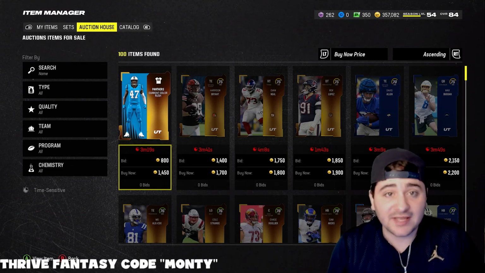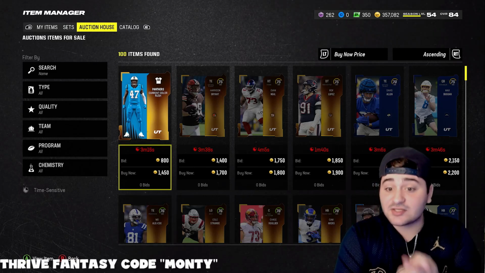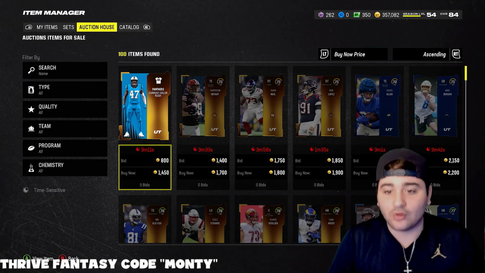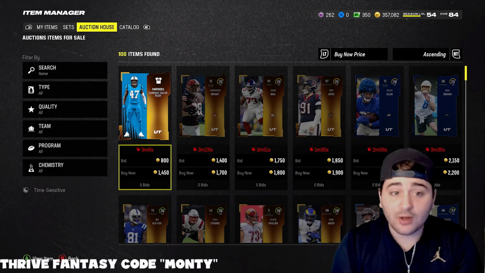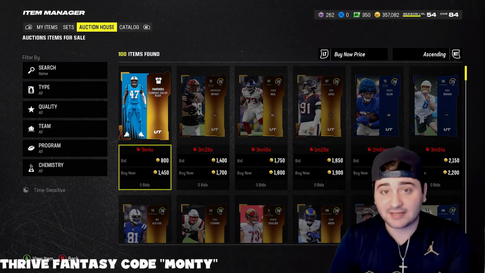I have a few coin making methods for you boys today, all involving investing, and it is risky. But when I say risky, you're either going to break even or lose a little bit of coins. You're not going to be losing like 50 plus K, you know what I mean? That's crazy. But a few coin making methods, all involving investing. You need coins for these methods.